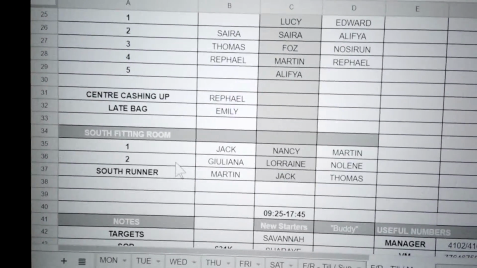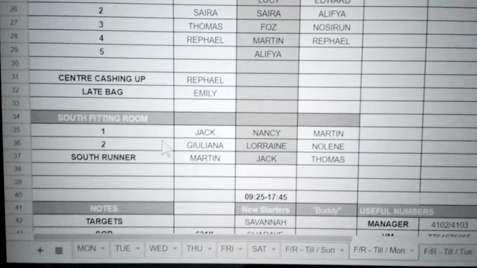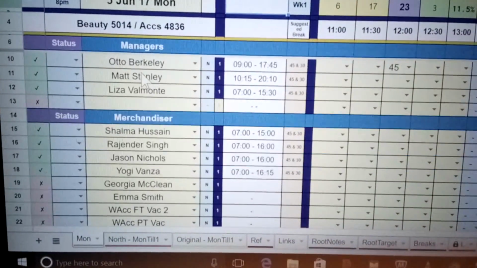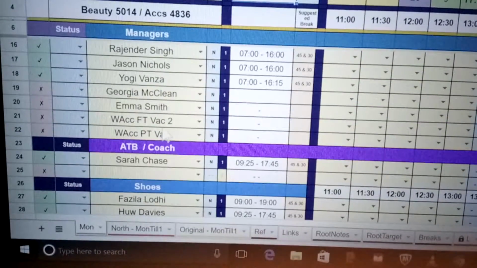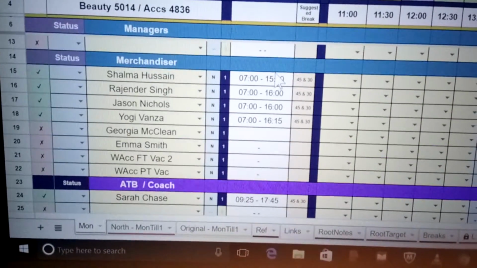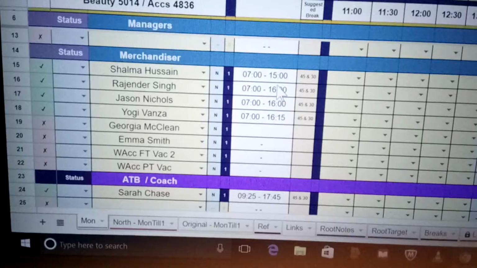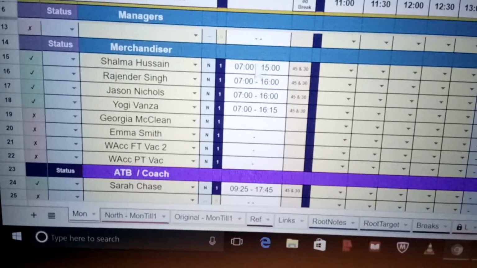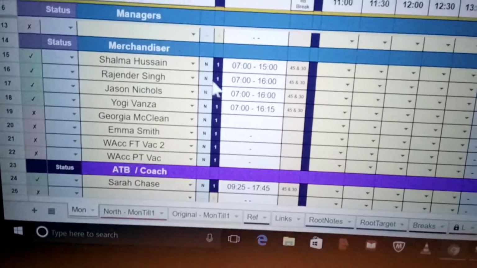So I've based the design on this format. The bridge will look something like this. You've got the first tab with everybody's names on, and you have their rotor time, which is linked from the main planner. So don't change the times here because it's actually reading up from somewhere else.